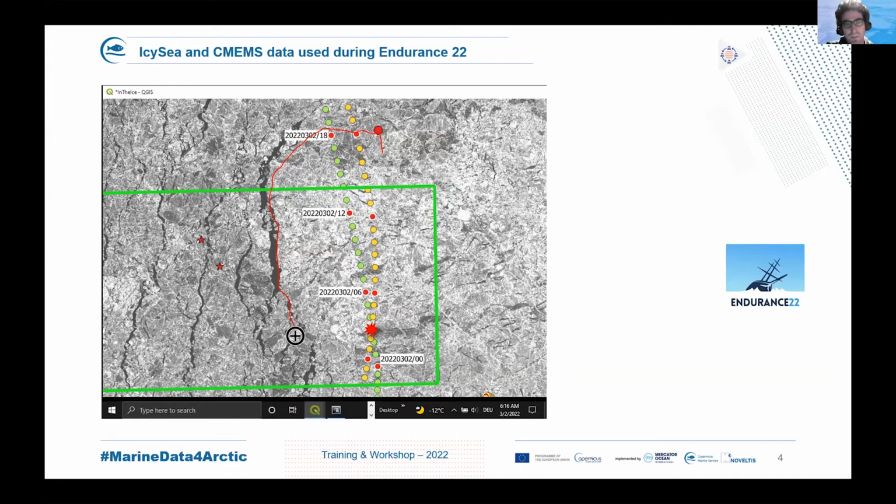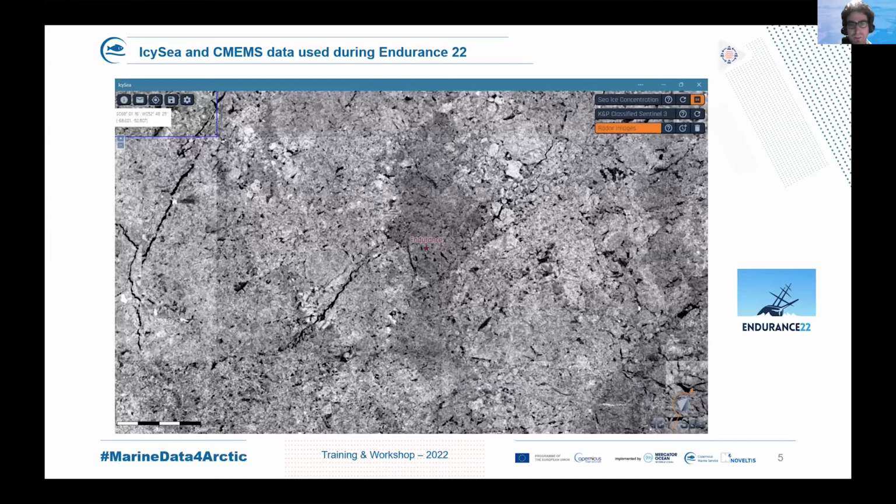So I mentioned we also have software engineers in our team. And we also used a software application which we developed on our own. It's called iceSea. You see a logo here, and I will show you more images soon. It should eventually automate away our own presence on the ships, on the bridge of icebreakers. Here we act more as an intermediate user, I would say, because we produce a software which accesses all the data introduced in the last three presentations, to design the application for an end user in the nautical business.